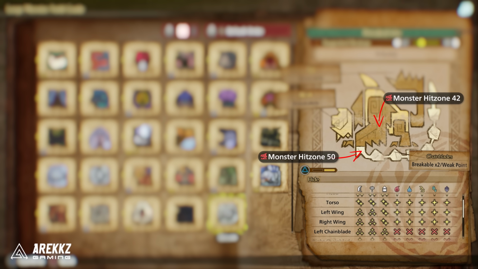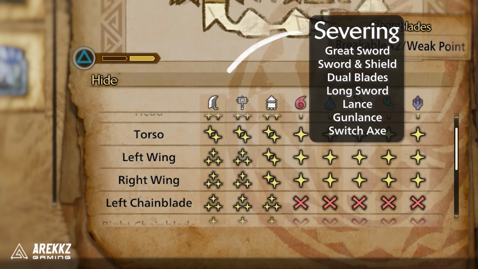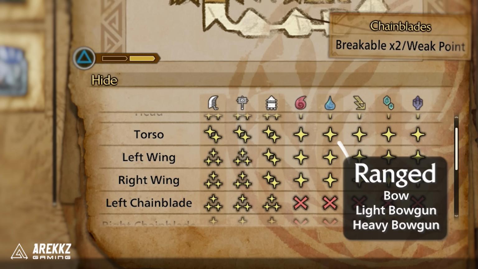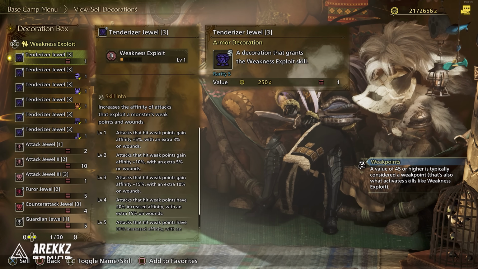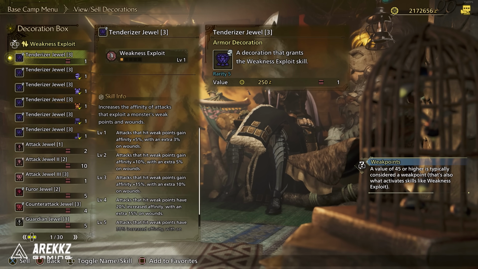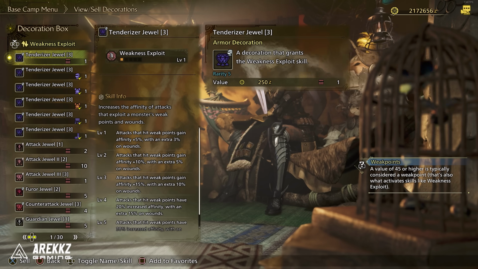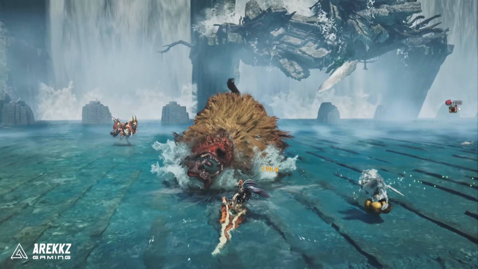But you also want to make sure you're checking for your right weapon category. Blunt weapons include hammers and hunting horns. Severing weapons include greatswords, longswords, and other bladed weapons, while ranged hit zones apply to bowguns and the bow. This gets especially important if you're using skills like Weakness Exploit, which activates on zones with a 45 or higher value. So understanding hit zones and how they work for your weapon is a great way to make your build more consistent.